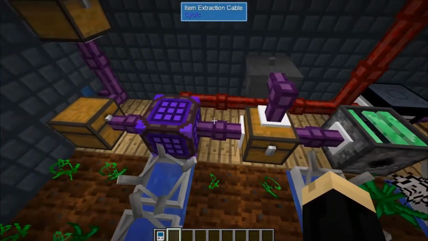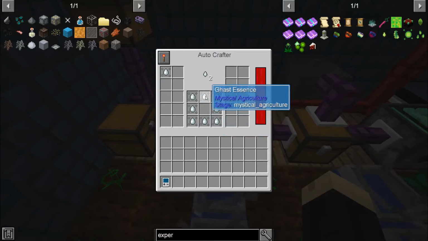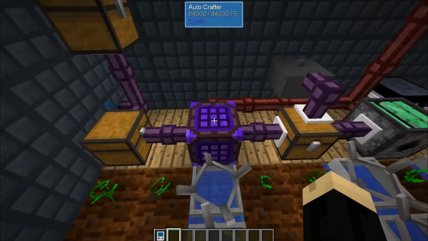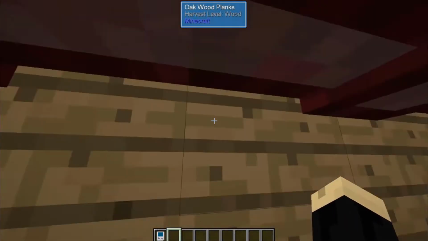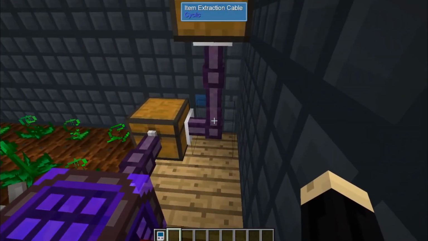Anything that's not a ghast essence, like the luminescent essence, is just being thrown in the trash because we don't need it. But then inside of an auto crafter, we have the ghast essence in the pattern or the recipe that it takes to make ghast tiers. And then that goes out here and exits out through a tunnel. Each level has an auto crafter doing that same thing, crafting them and then feeding them all out through this one exit.